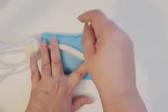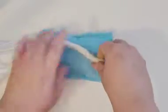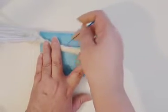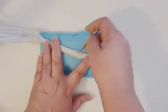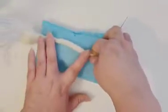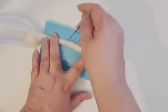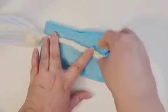I tend to look at the edge of my projects instead of looking straight down at it. So any kind of lumps and bumps that I see, I can see better if I'm looking at the edge, or what I call also the horizon of the project. It gives me a much better visual of my lumps and bumps that I can just kind of stab in and smooth out my project.